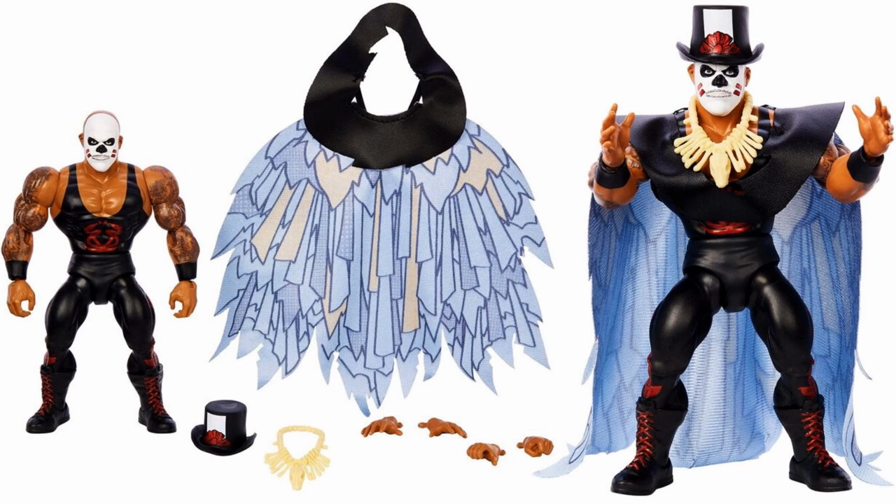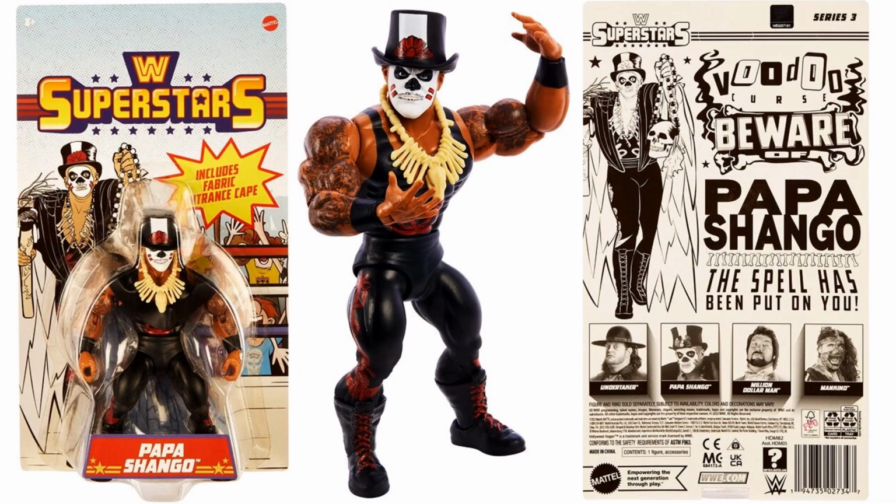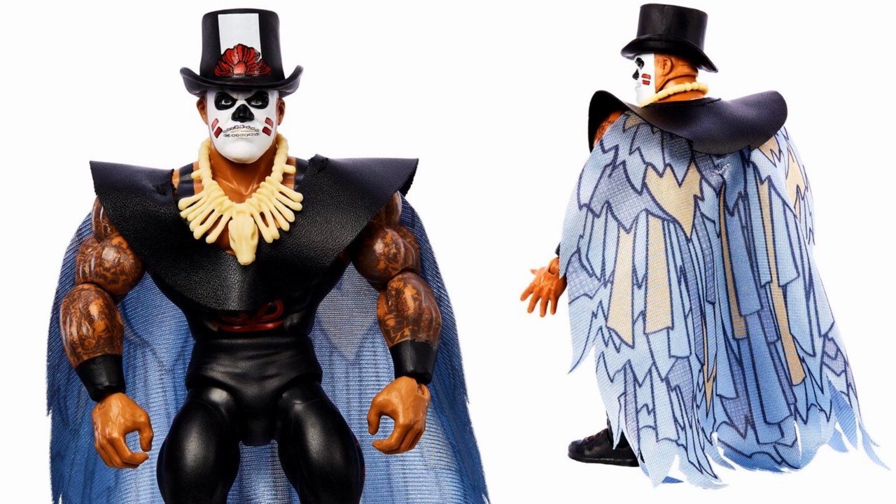Next, we have our Papa Shango with his hat and his cape thing off in this picture and the necklace. There he is with it on. Extra hands. And of course, Papa Shango later on became the Godfather. But here he is with his ring gear on, his hat. Voodoo curse beware, the spell has been put on you. There's the cape from the backside. There he is up close front with his paint on his face, his top hat, and his necklace on.